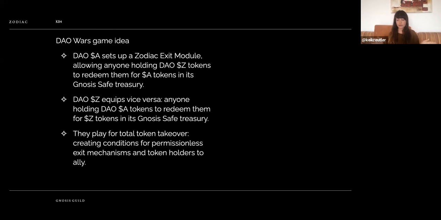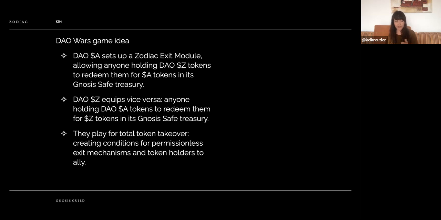And if each one were to set up an exit mod, then with DAO A, you could say DAO A will accept anyone who holds the tokens of DAO Z to send them to the safe and get back a proportional amount of token A, their governance token. So essentially, they would be eating up the other DAO's governance token while distributing their own.